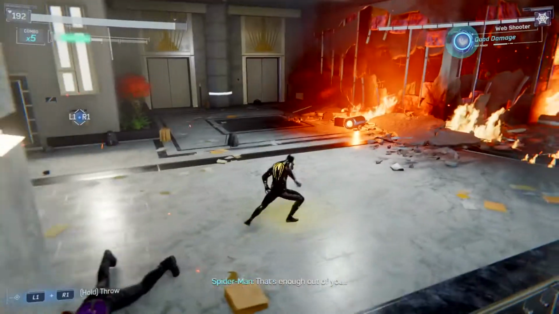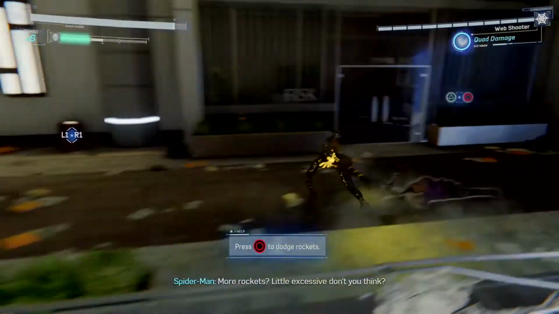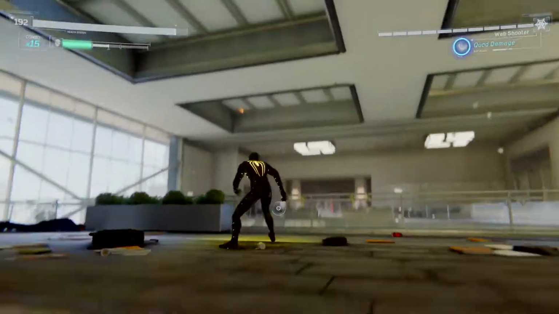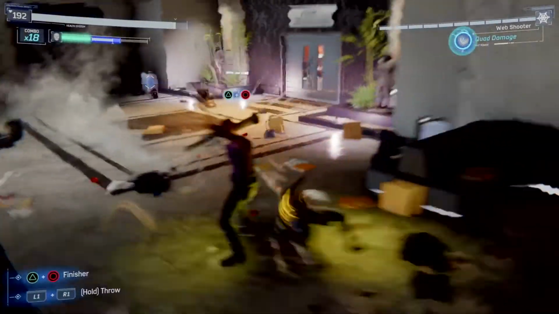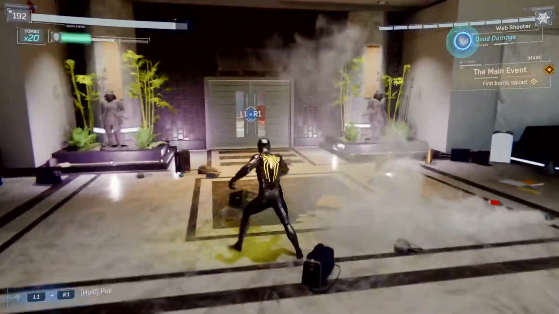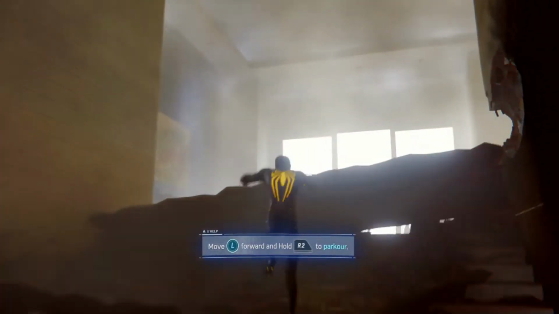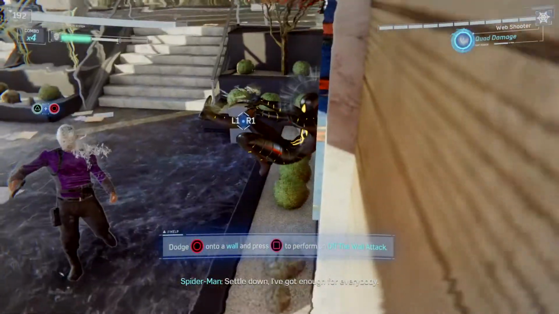That's enough out of you. More rockets? A little excessive, don't you think? You kid me! I'll break you! What? Is it National Rocket Day or something? Gotcha! Man, how'd the bomb squad guys get through this? He's here! Get him! Settle down. I've got enough for everybody.